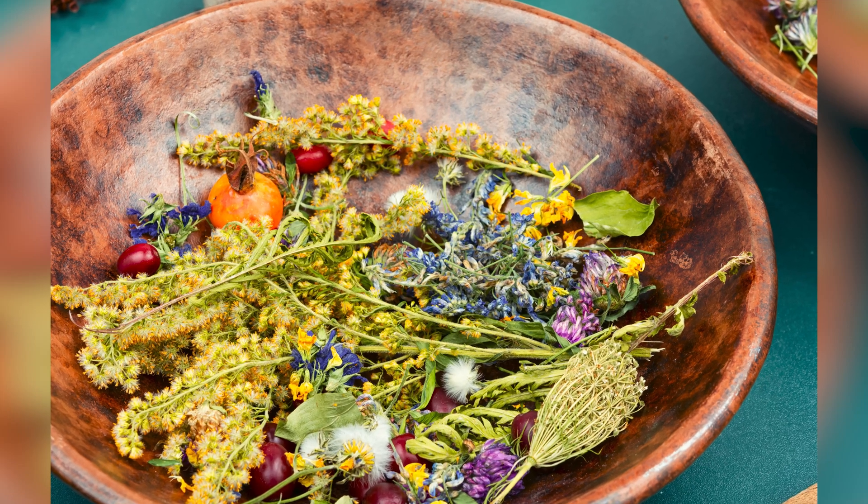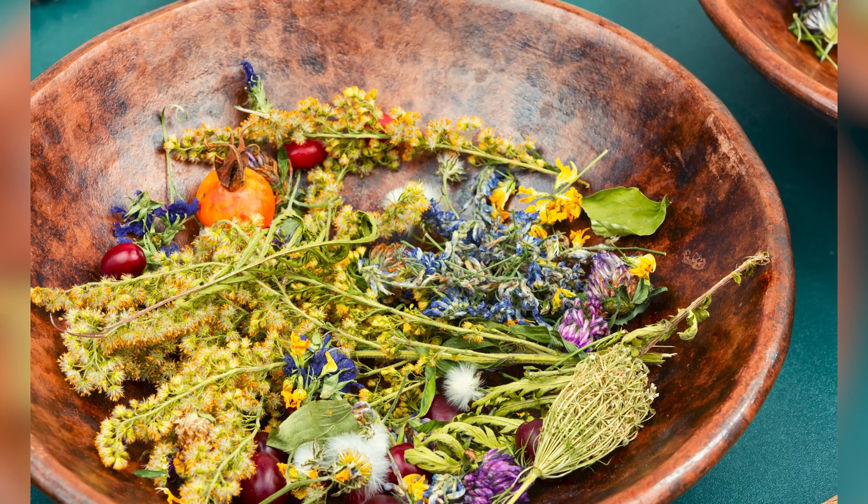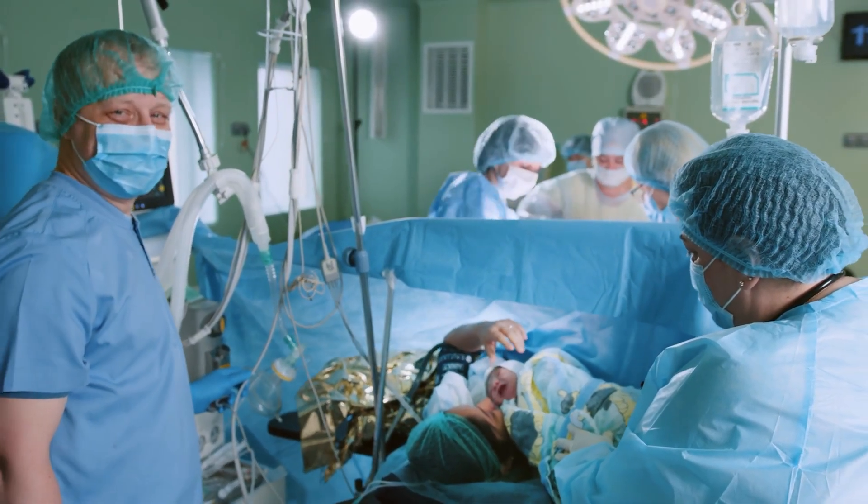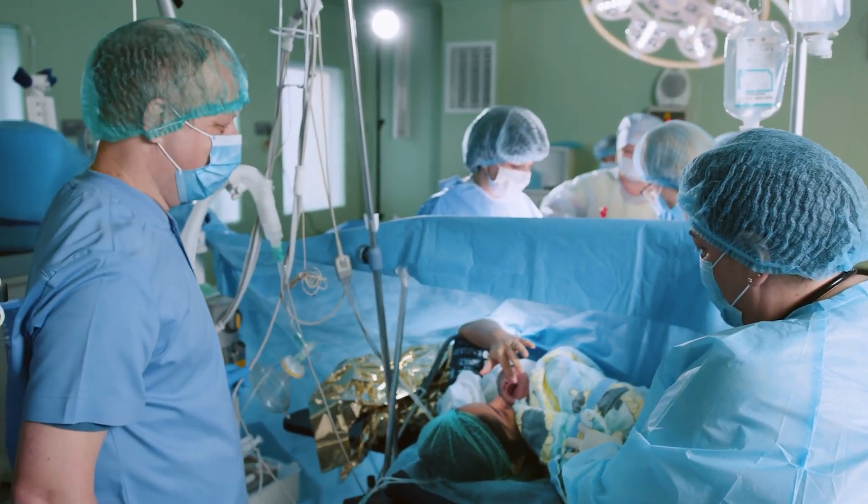Now that we've wandered through our spooky little garden of poisons, let's pull the lessons together. Almost every plant and toxin we've talked about started as a poison, or at least as something with a razor-thin line between helping and harming. The early history of anesthesia was less about precision and more about experimentation, trial and error, and a fair bit of mystery. People were trying to find ways to dull pain or induce sleep, but often discovered the dangers only after tragedy struck. Modern anesthesia, by contrast, is carefully balanced around three pillars: keeping the patient unconscious, controlling pain, and relaxing the muscles — and interestingly, our witch's brews of the past touch on all three of these.